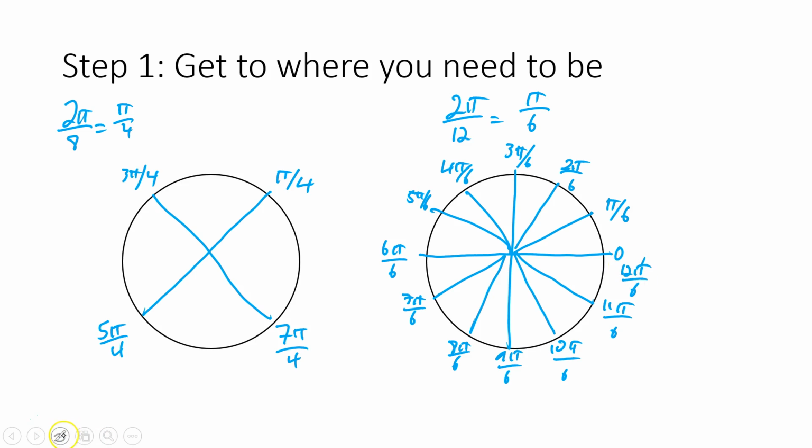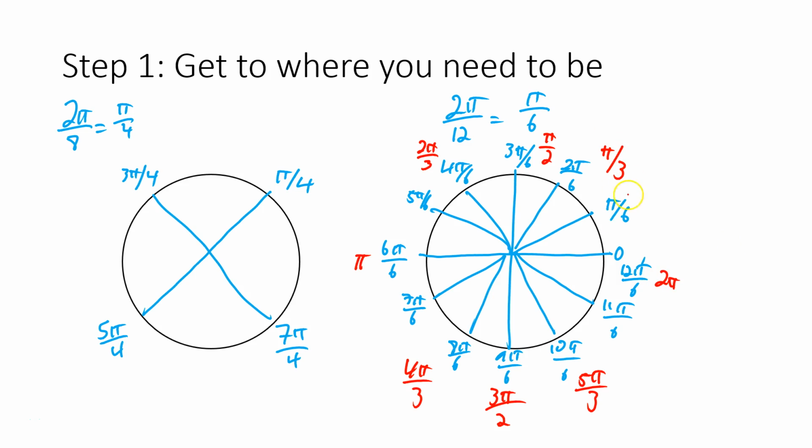But a lot of those can be reduced, so let's do that maybe in red. So 2 pi over 6 is pi over 3, 3 pi over 6 is pi over 2, 4 pi over 6 is 2 pi over 3, 5 pi over 6 can't be reduced, 6 pi over 6 is pi, 7 pi over 6 can't be reduced, 8 pi over 6 is 4 pi over 3, 9 pi over 6, if we divide by 3, that's 3 pi over 2. 10 pi over 6 is 5 pi over 3. 11 pi over 6 can't be reduced. 12 pi over 6 is 2 pi all the way around.